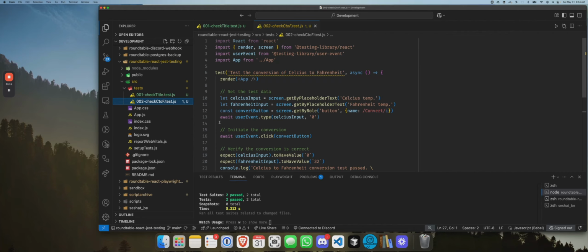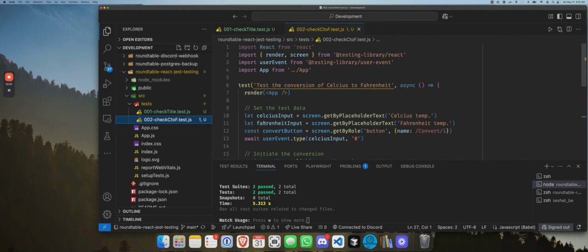And then finally, on line 13, this is simulating the user. Oh, could be bigger. I'm sorry, Andres. Let me increase this. Hopefully that's better. And then line 13, it's creating a new user event that essentially is typing a 0 into the Celsius input field.